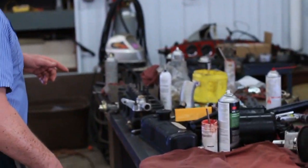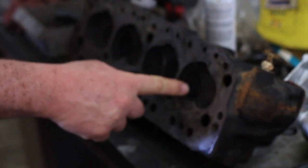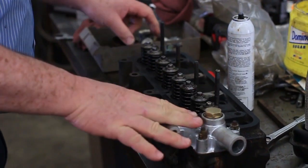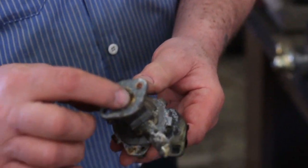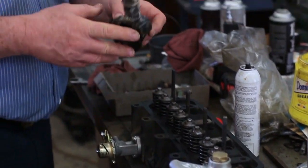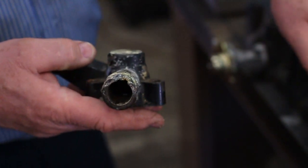In addition, the valves were okay on the cylinder head. Now we've taken the opportunity here on the head to lap the valves back into place and clean them up, so all the valves have been out and they're all clean, they're all lapped, and this is set to go back on. While this was off, we removed the heater control valve. I wonder why. Look at this. Absolutely positively as plugged as you can get. Okay, all this aluminum corrosion. And I just had it here a moment ago, the thermostat housing. This guy was all eaten up too. So we've got a new housing on top of here.